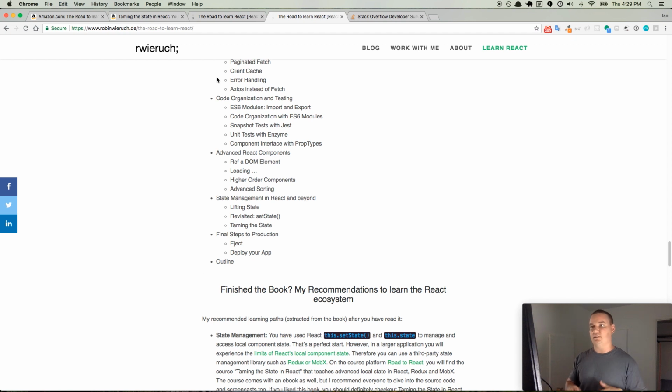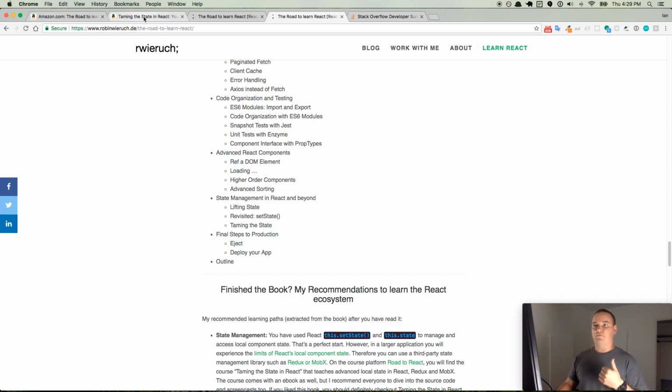He kept them separate. I think that was a good idea. He doesn't want the reader to get overwhelmed by trying to learn React and Redux at the same time, which is what a lot of courses do. And that's why a lot of people get started and then they're, like, a quarter of the way, halfway, a fraction of the way through, and then they give up because it's just too many things to take in at one time. So he breaks it all up and has it in two separate books.